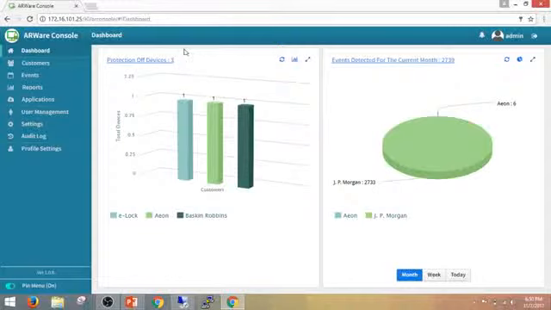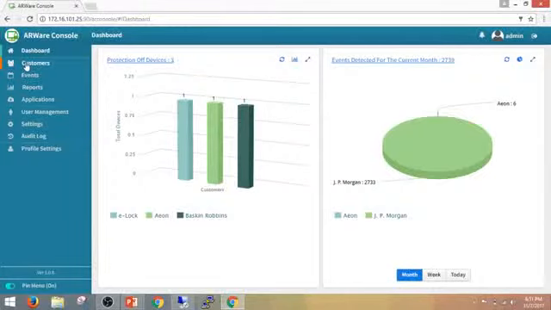Okay, continuing on from the dashboard, this is basically an overview of your customers' activities. As you can see on the left here, we have a chart for protection of devices. This is all of the customer's devices which are in unprotected mode, meaning our client is currently not blocking any files from running. And on the right, you have a chart for events detected. When I use the term events, it basically means any blocked activities that the client detected. The console receives these notifications and logs them as events.